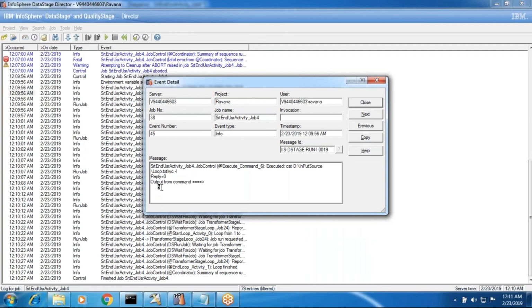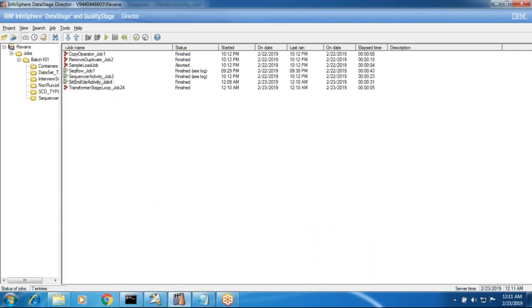So we converted that into numeric, and that numeric value was given to the start loop activity. Iteration 1 is happening. From 1 with step 1 I have given, but the To value I did not provide directly. I provided it through the file name output, the execute command output. So 5 times it ran.